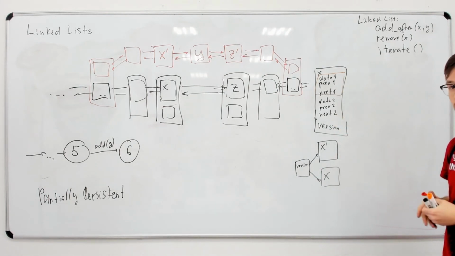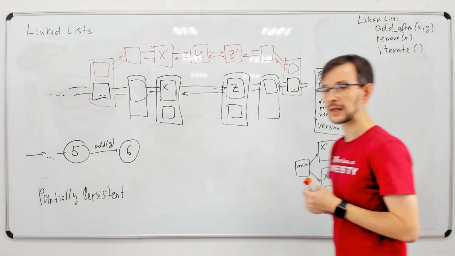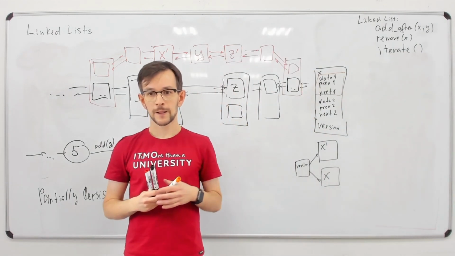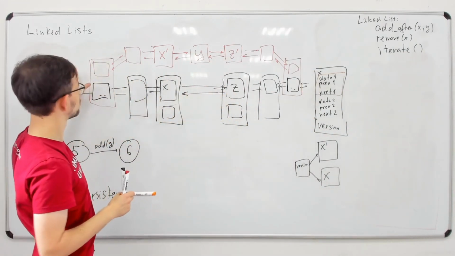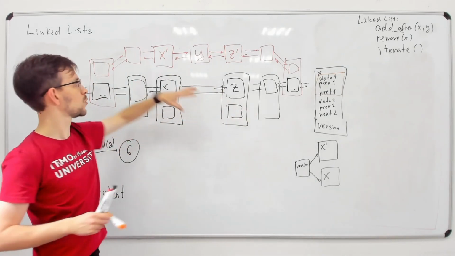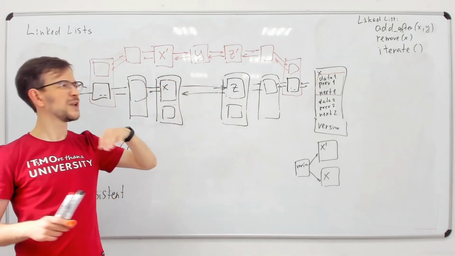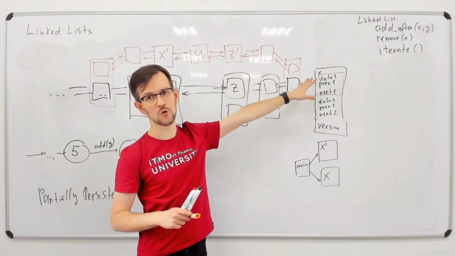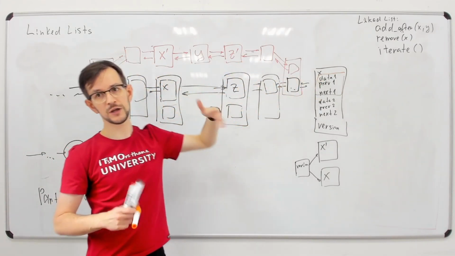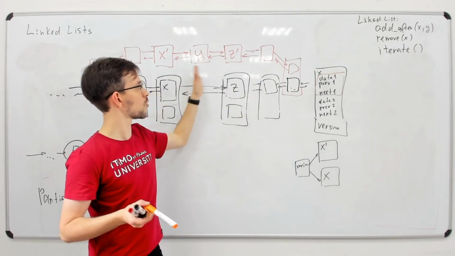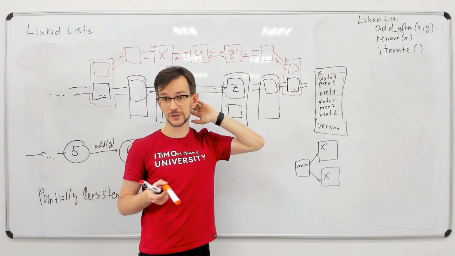That's all. If all nodes to the tail have two versions, then we'll copy all the nodes. Yes, it may happen that we reach the end of the linked list and just copy all the nodes. It's fine. Then we just copy all the nodes till the end of the list.